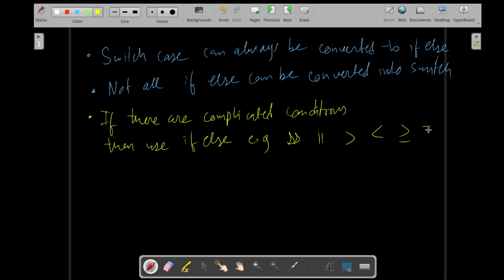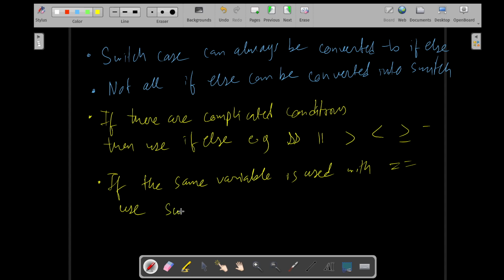But if the same variable is used with double equals to, just for checking, use switch case.